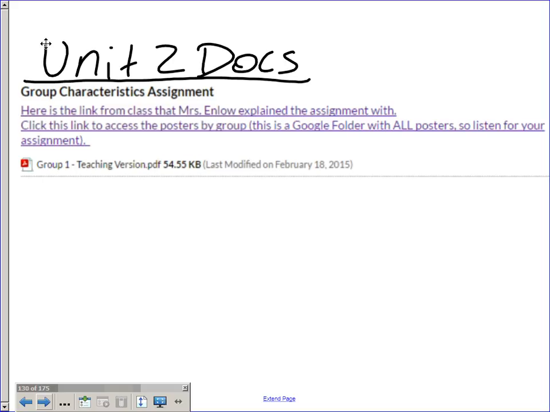Alright, love you guys, but I'm doing 1 more minute. Yeah, 1 more minute right now, and if I need to wait to play bingo, we can wait. I just want to try to keep us all together here. And if you have already finished, then go to Unit 2 documents, and I'll show you what you're going to do with that shortly.